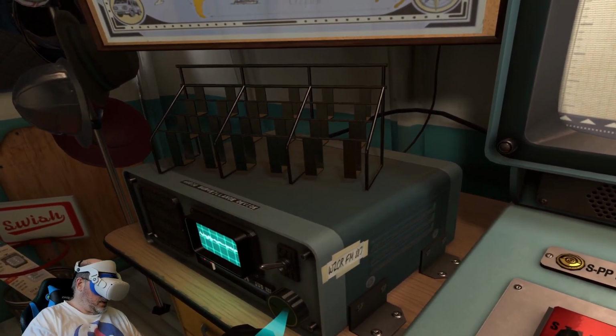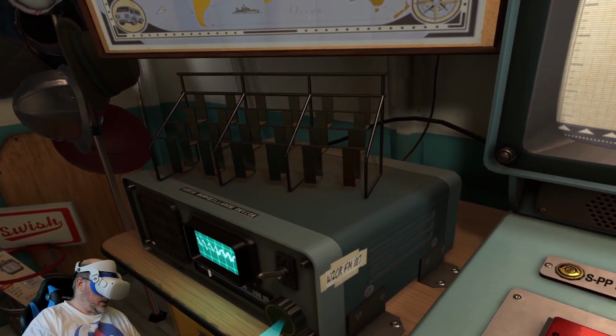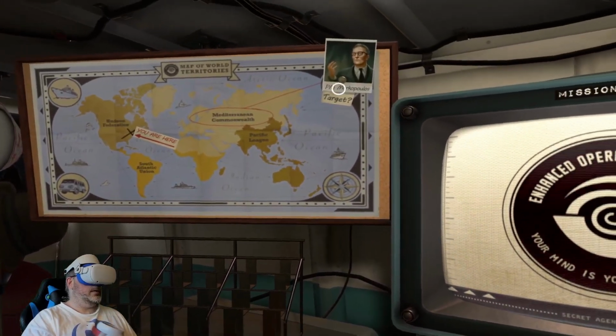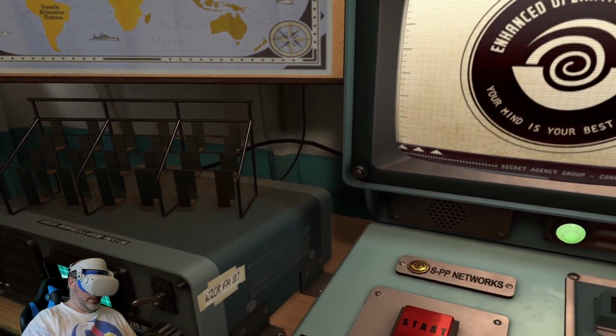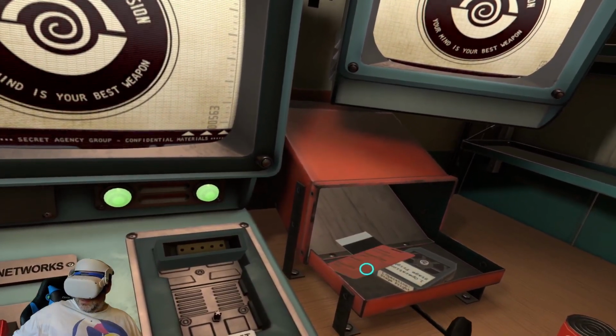To confirm on the new initiative by Zorax's defense, the Prime Minister of the Mediterranean Commonwealth has this to say. I don't trust Zoraxis. If they want to operate here, they'll have to get through me first.